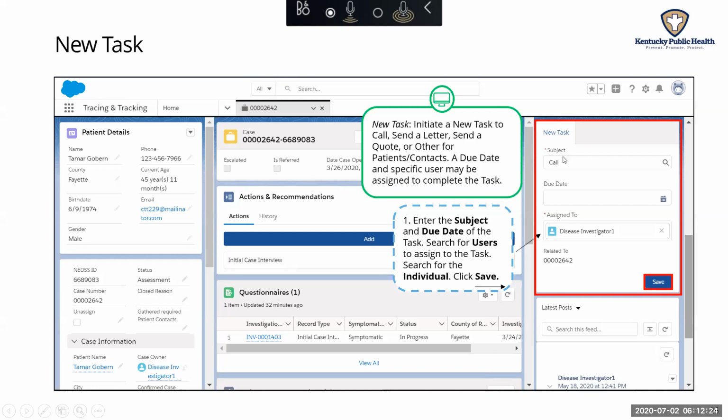What they can do is go to this new task, enter a subject line, assign a due date, and then assign it to a disease investigator in the system and click save. So, helpful task functionality that's available. Again, this is a Salesforce feature.